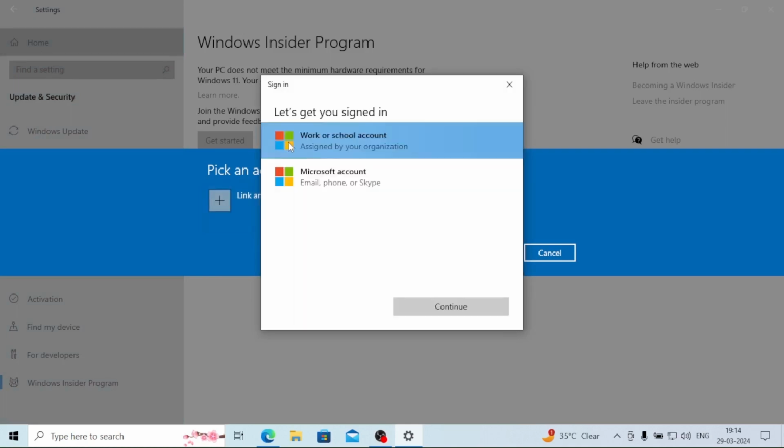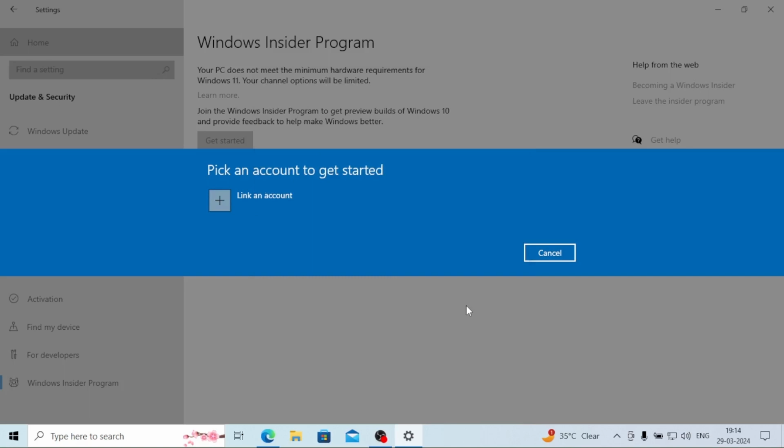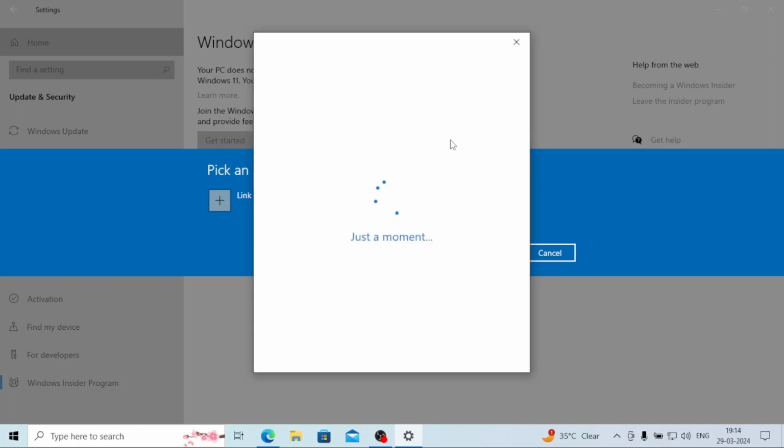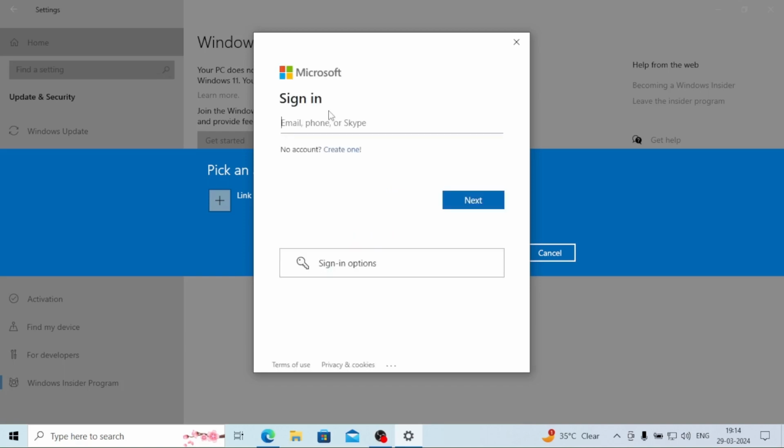Sign in option has appeared. Now work or school account. So I'll just click it. And just a moment. Okay, I will wait. Sign in, email, phone or Skype.